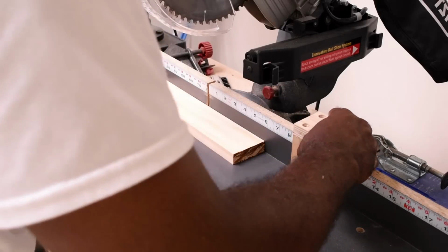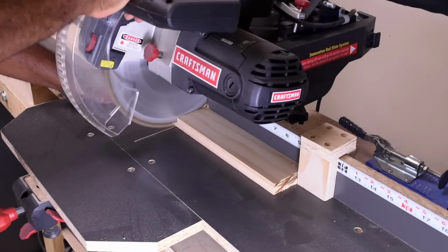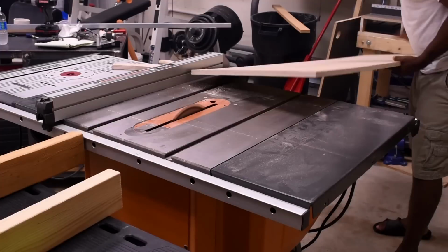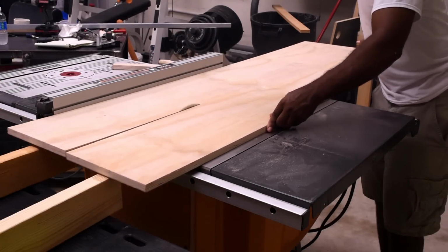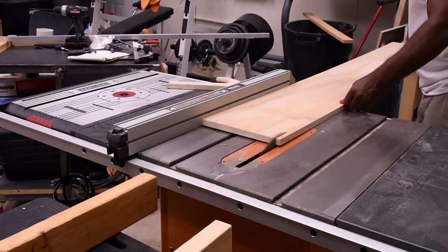Then I cut off that piece of trim down on the miter saw, and while I was at it, I cut the two ends off for the shelf. Since the depth of the shelf is 10 inches, I made the trim 9.5 inches, and that sat behind the front trim. I also cut the plywood down to 9.5 inches as well.